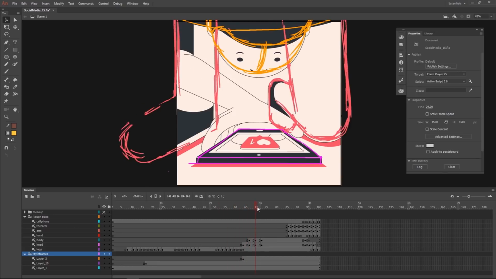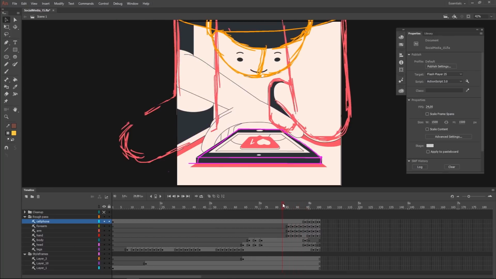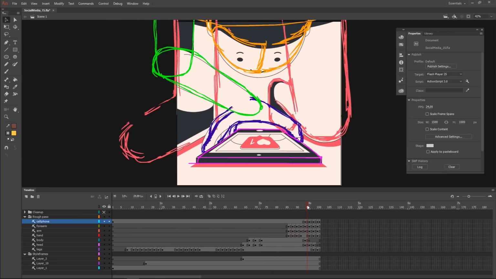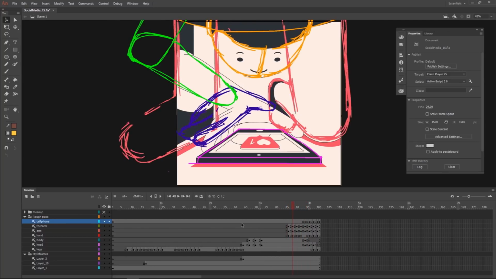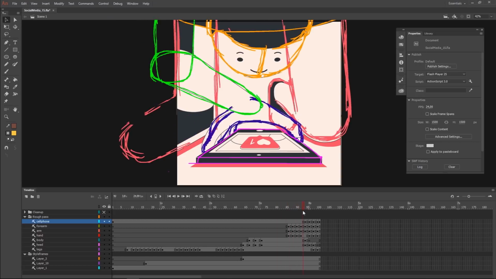And then I created some other layers to animate the head, the body, the hand, the arm, forearm, and cell phone. I think it's always a good idea to animate things on separate layers in case you want to make changes, especially when there's overlapping. So it's kind of divide and conquer. When you have a complex task at hand, the best thing to do is break it apart and tackle each part separately. So that's it for this scene here.